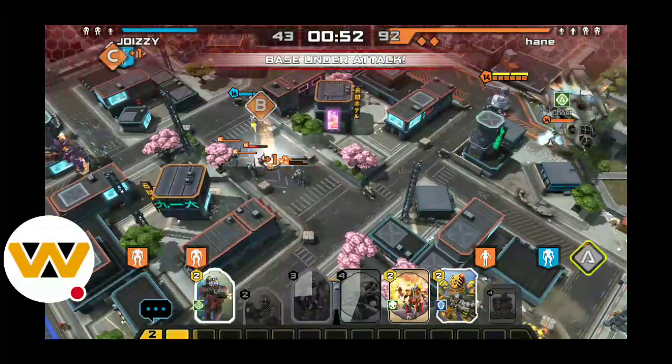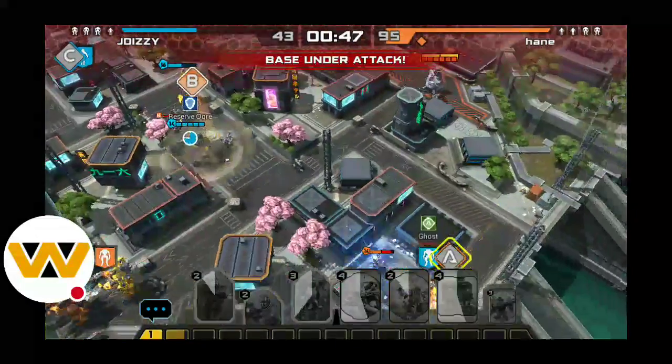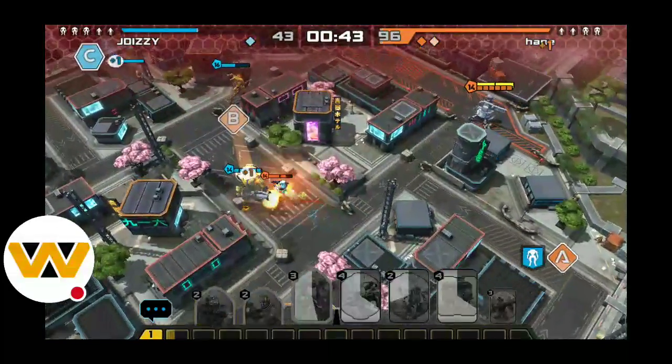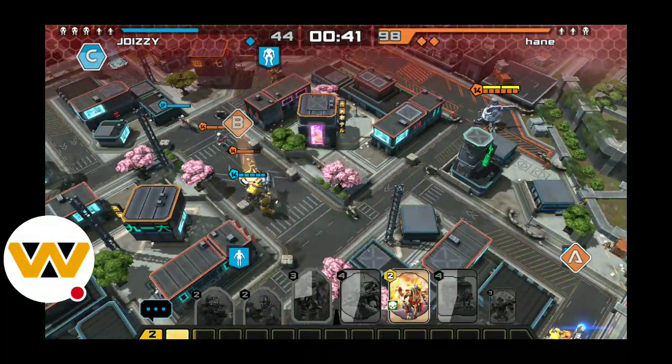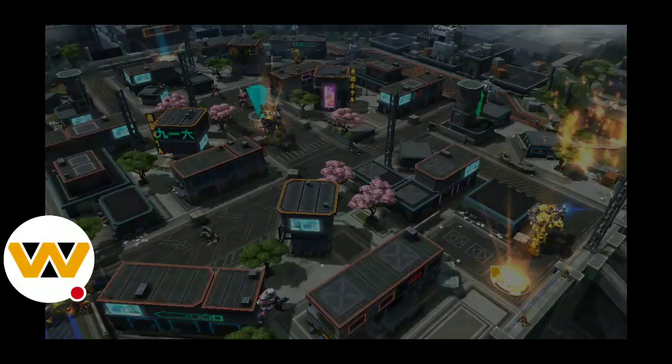90-42, not looking good with this squad. See if we can kind of get some of these hard points here. If we can control these hard points, it's possible. It's possible. Oh, and it's going to be a loss there.